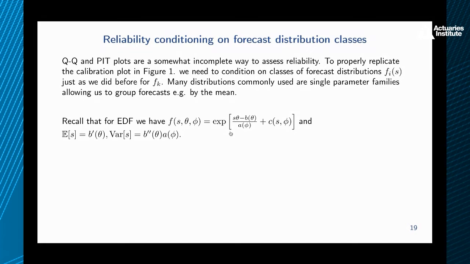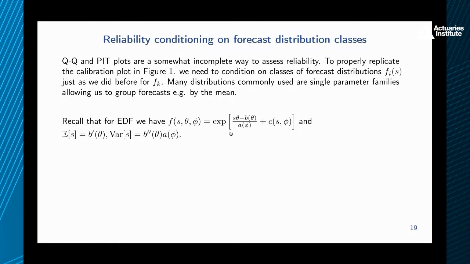forecasts. Before, types of forecasts were just levels like 0.1, 0.2, 0.3, but here we are dealing with distributions. So we need a way of grouping forecast distributions together, and then for each type of distribution being forecast, that's where we really need to assess the calibration. It may seem complicated: how am I going to group distributions?